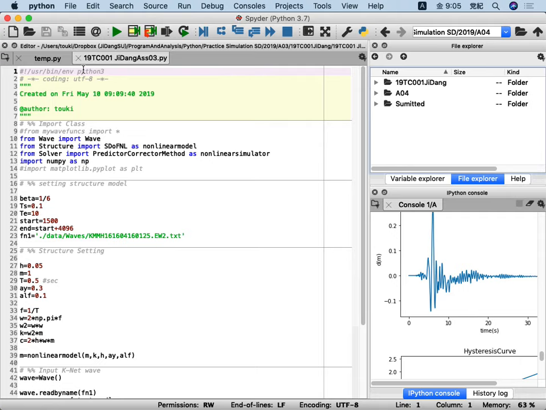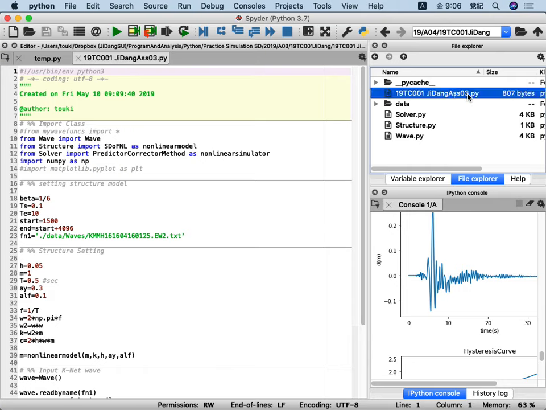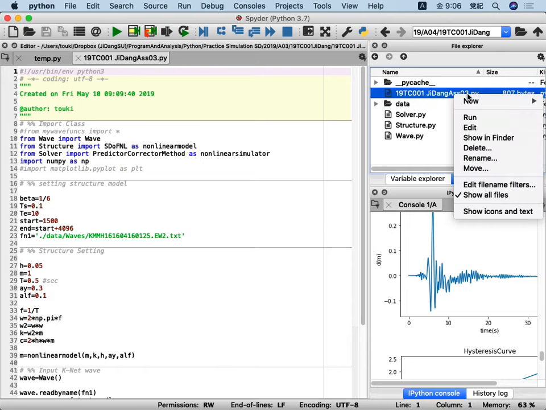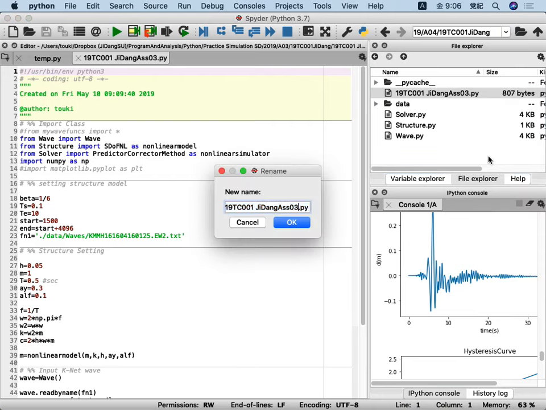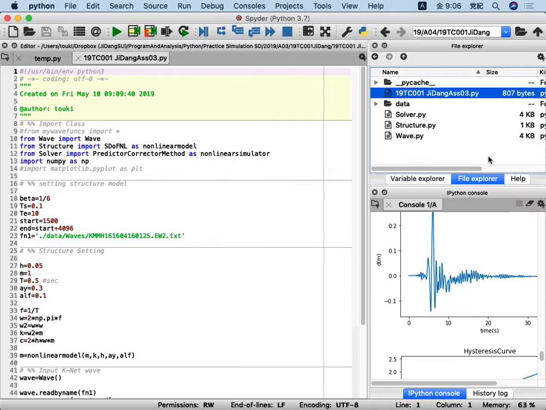So I will start from assignment 3. I will change the folder name and rename my main file to assignment 4.